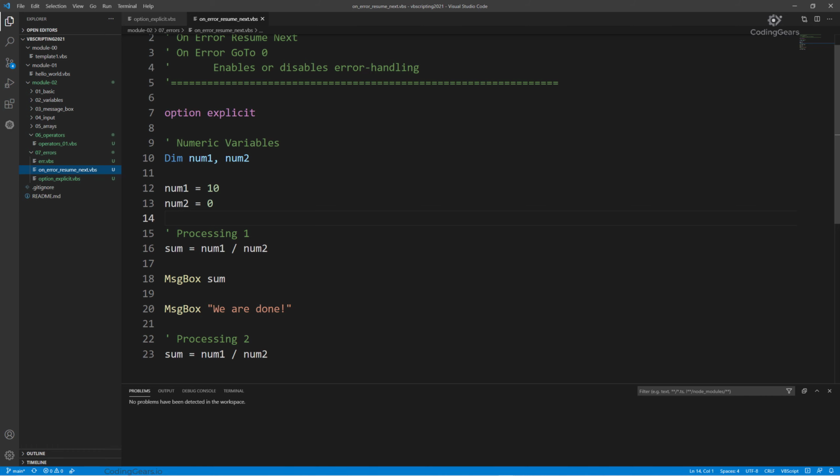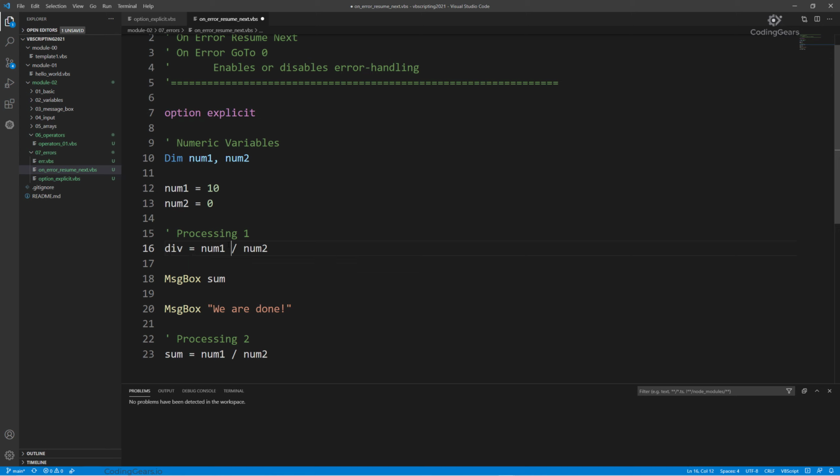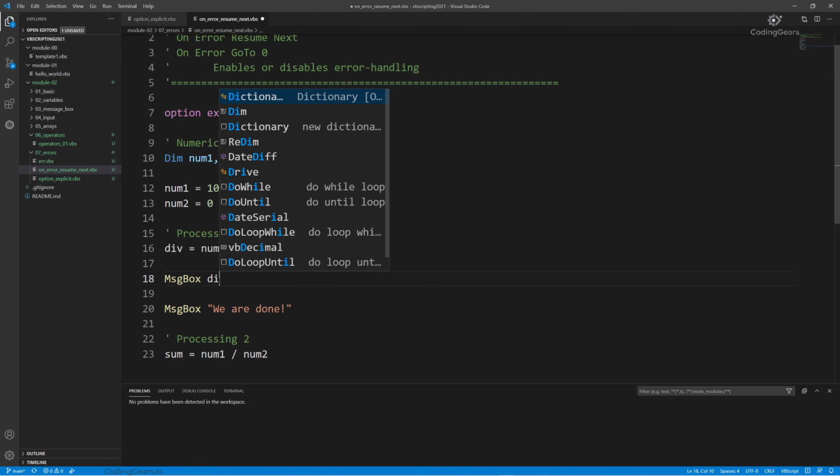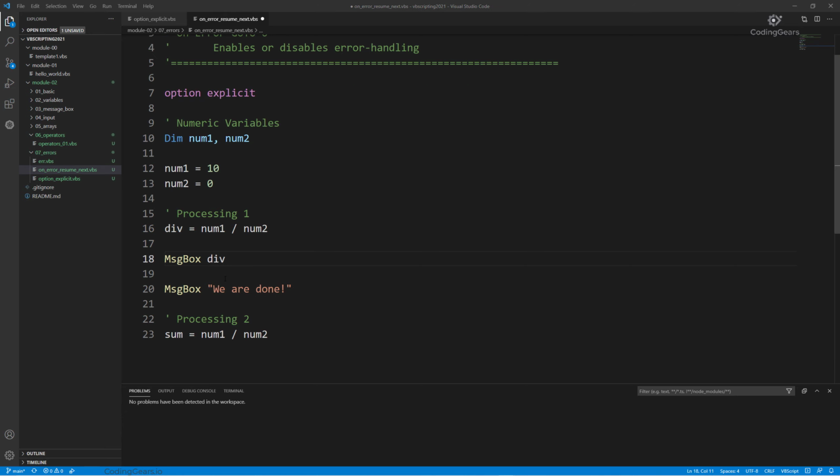I said sum here, but it's actually div, so let me change this to div to keep it consistent. Next, we are done, and then we are doing another processing here. It's pretty much the same thing. Let me change this to div, but we are trying to do it again.